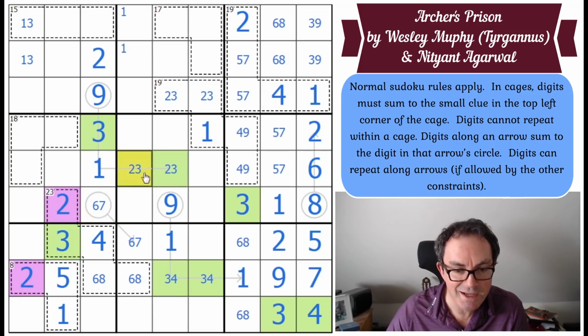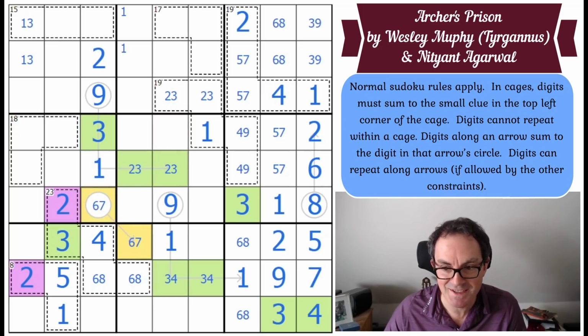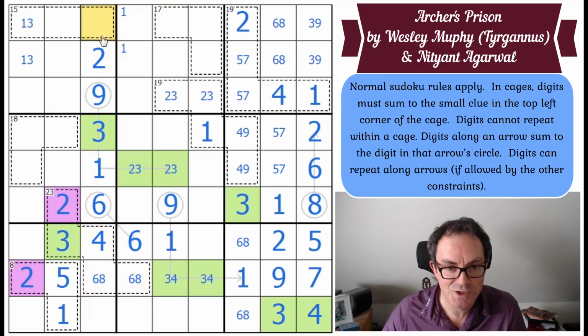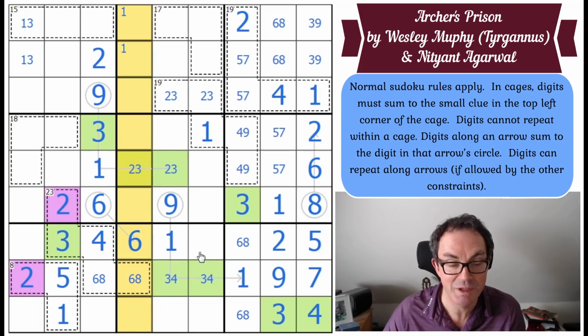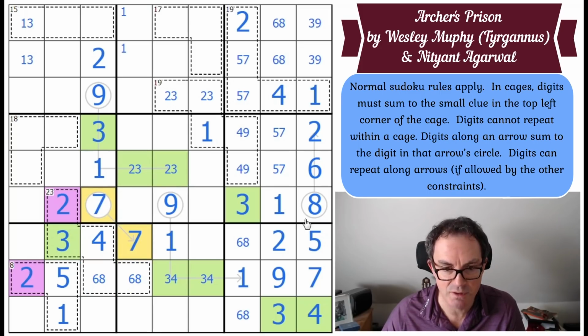I tell you what it's not. It's not 6, because if it's 6, you have to do that. And now you've got a problem in that you've got at least 3 6s in columns 3 and 4. Now, in the finished solution, there will be 1 6 in that column and 1 6 in this column. There will be 2 6s in those columns. 1, 2, and a third one here won't work. So this is not 6, which means it's 7 apparently.